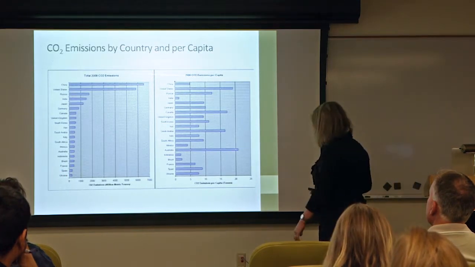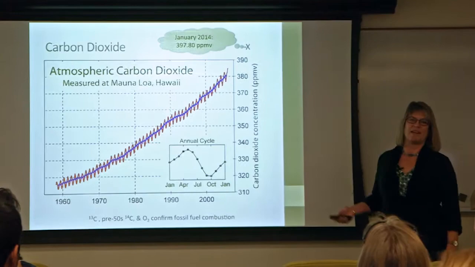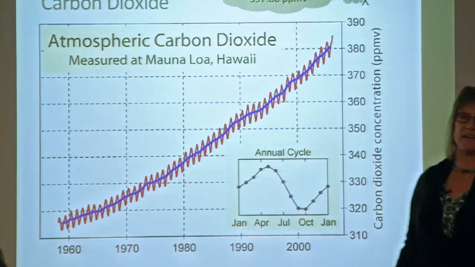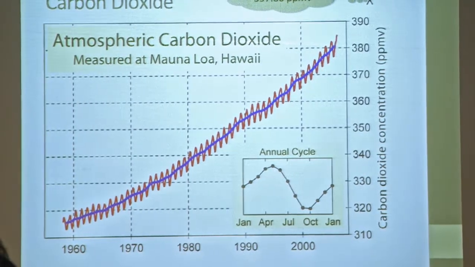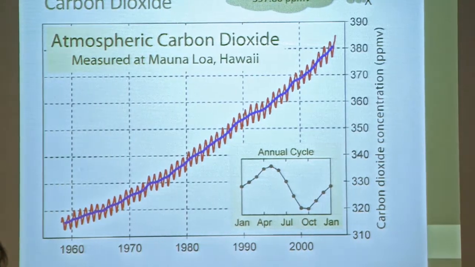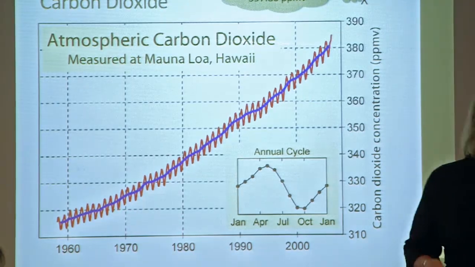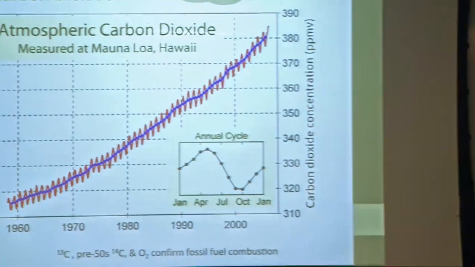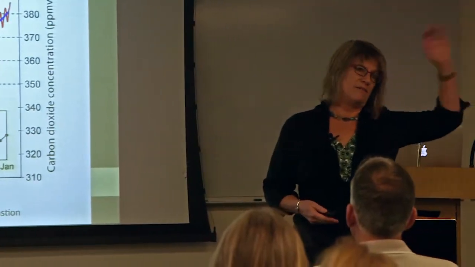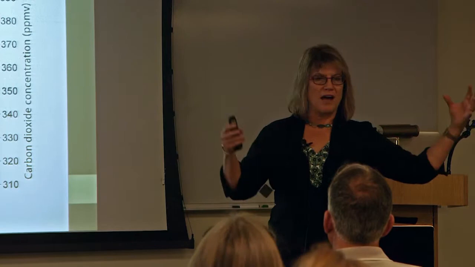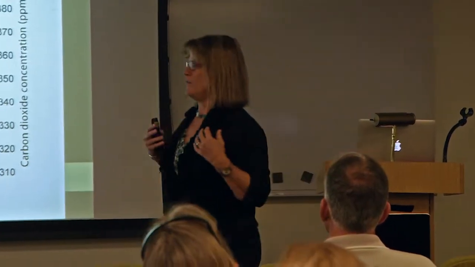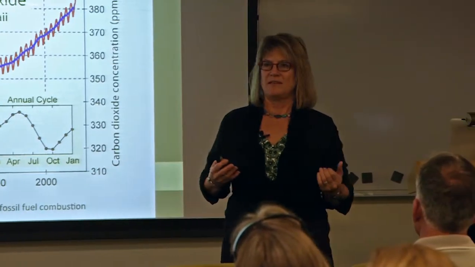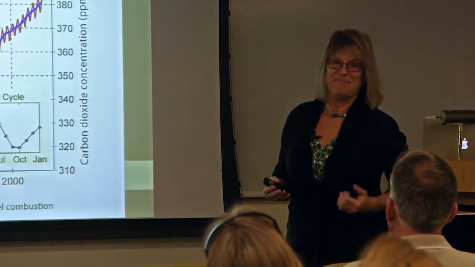Okay, so this is caused by something. Any guesses? Post-industrial increases in carbon dioxide are caused by the emissions of carbon dioxide due to human activities. And human activities are emitting carbon dioxide largely because we are taking advantage of a period in the ancient history when there was a lot of capture of CO2 by photosynthesis in the Carboniferous period, right?